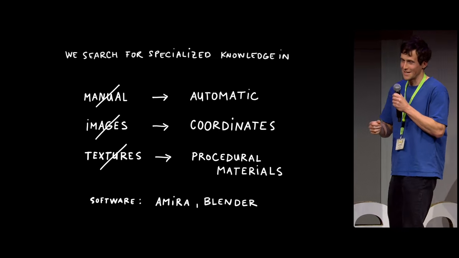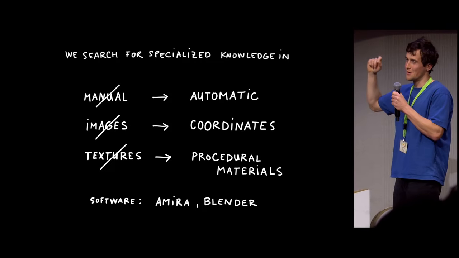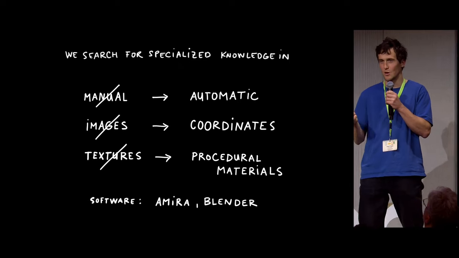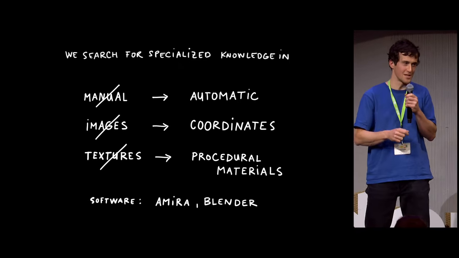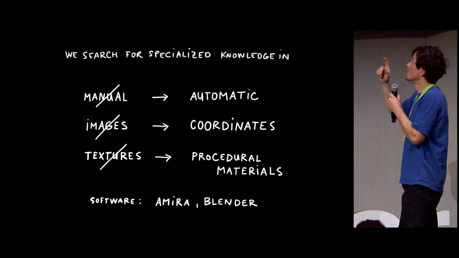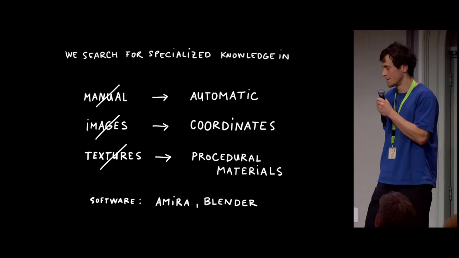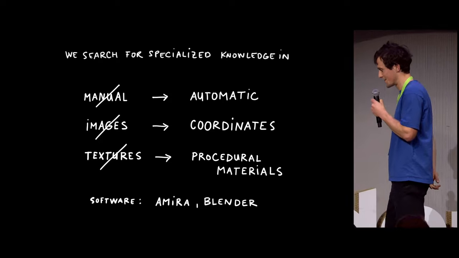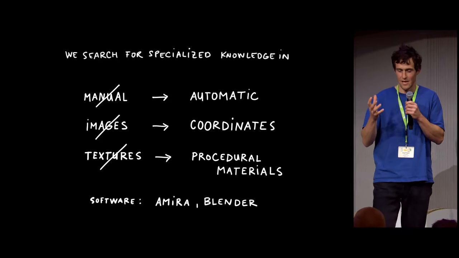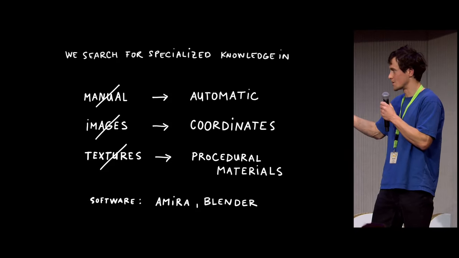We are here because we think it can be done better, and asking all of you here, if you know how to automate it better. So if you know something about MRI scanners, if you know something about the NII format, about the coordinates, please come talk to us. If you know a bit more about the NII format, this would be the most welcomed help. And as you saw on the animation, the textures are at the moment images. We would like to make them procedural so that they don't stretch.